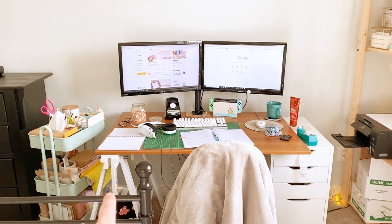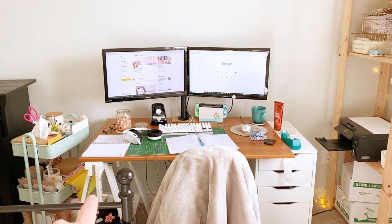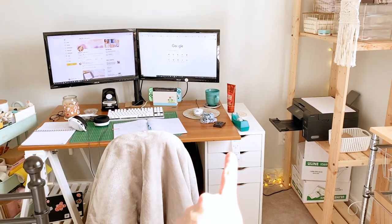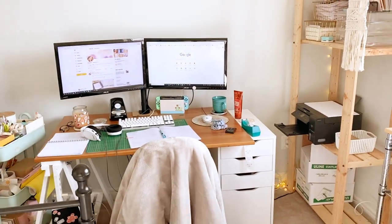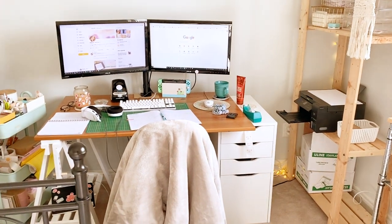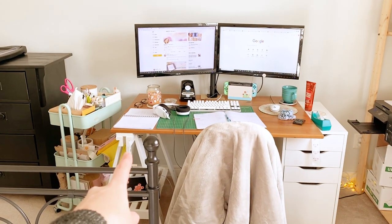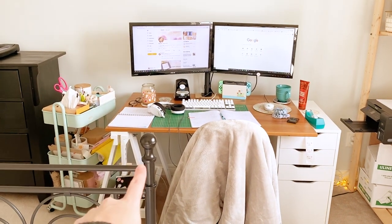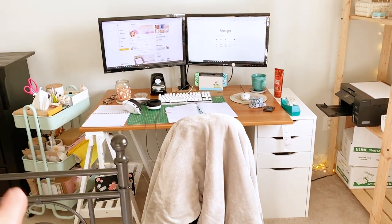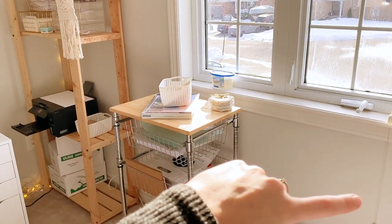I purchased another one of these trestles. I have another one at my apartment in my other city that I live in, and another one of these Alex drawer units. So I'm gonna take this Alex drawer unit and pair it with my other Alex drawer unit to have a big desk. And then I'm gonna take this trestle thing from IKEA and my other trestle thing from IKEA and use this desktop to make a standing table. So I'm gonna have one big desk right there and then a standing table right there.